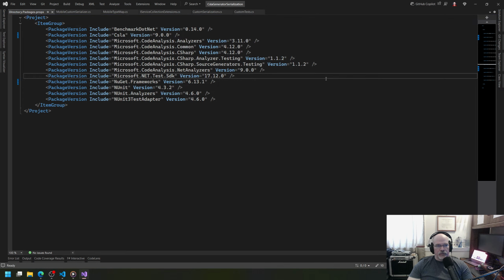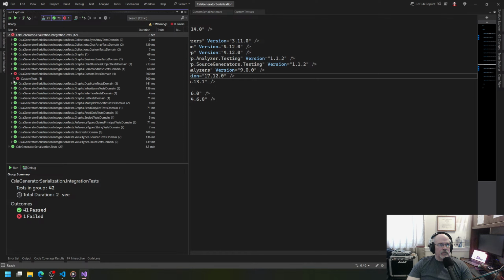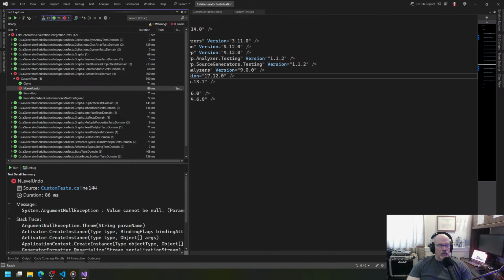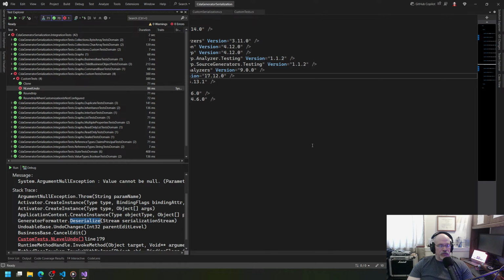Yeah, it still fails, and it probably is still failing on the... Oh, this is different. Okay, well, we got farther. We actually got to cancel it at this time. Huh. Well, we are getting into generator format or deserialize.